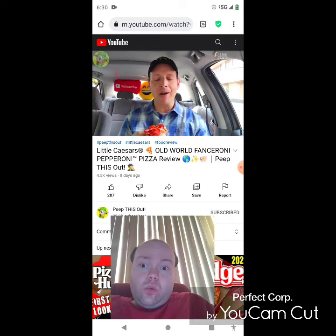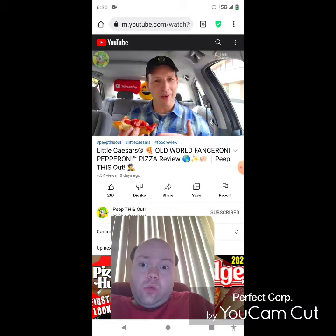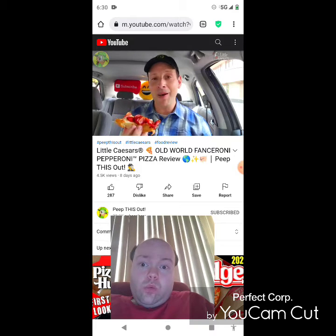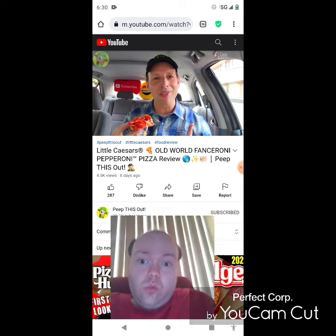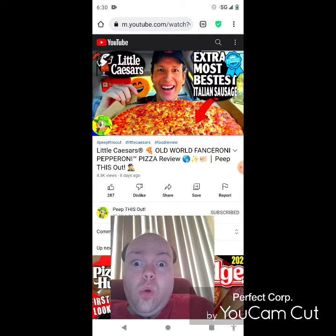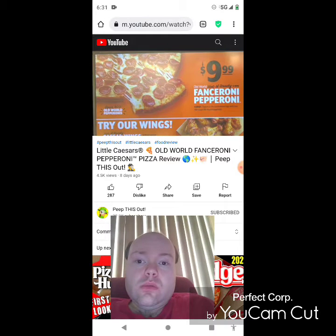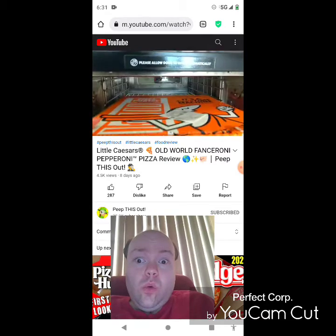That cheese blend is pretty banging, and although pepperoni is not my all-time favorite pizza topping — which I've said many times throughout my Little Caesar's reviews — I can appreciate why people dig it, especially the old world style because of all the oils that pool up in the crispy edges of the pepperonis. I can appreciate that, but at the same time I would love to see something like this with a ton of sausage. They do have the Extra Most Bestest sausage which I reviewed. For what this is, the advertising looks really cool and it was a lot of fun to pick up through the pizza portal.